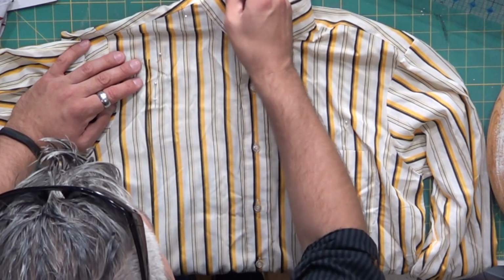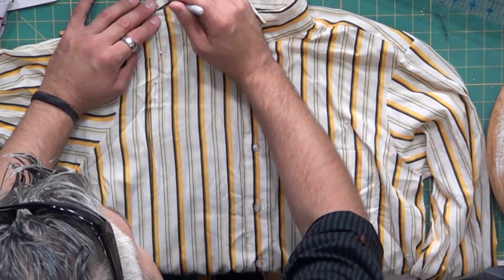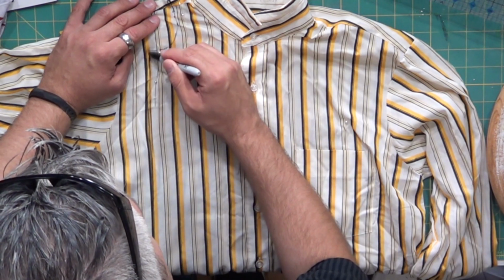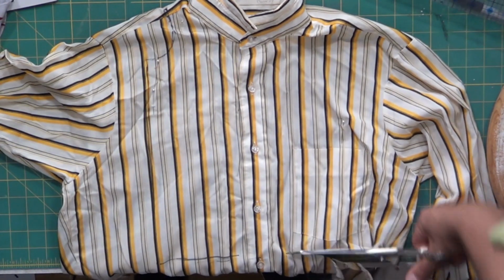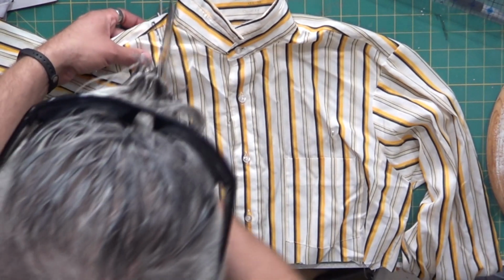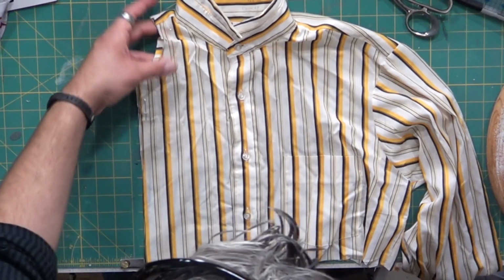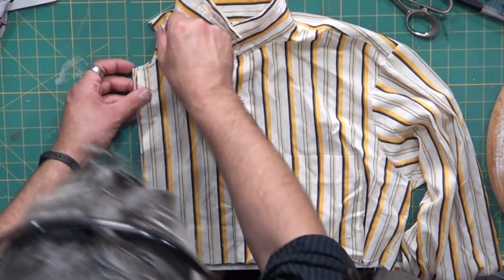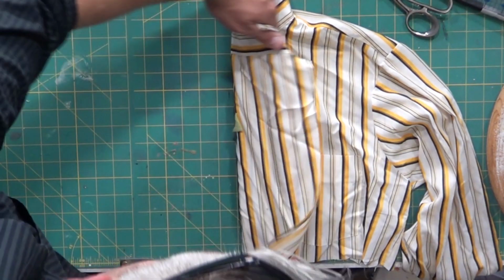And then that's my shoulder seam. So I'm going to have it come down like this, down like that. So let me cut that out. Just like that. Now that that is all cut out, I have to mirror that on the other side. So I'm just going to trace it, fold it over and trace it. Let's see here, make sure I fold it right on the center there.